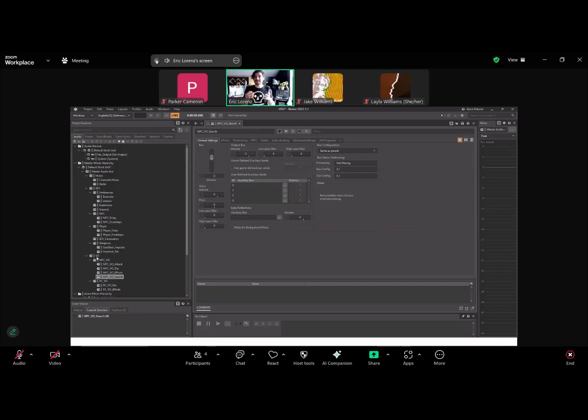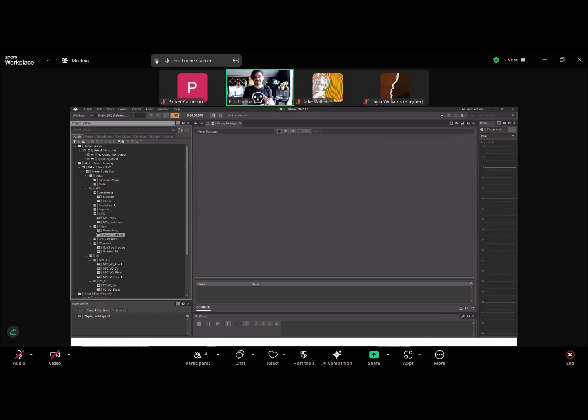The way a bus essentially works is, let's say you have a sound, some player footsteps. You will want to assign basically a pipeline forward to your output, which would be your master bus. And so you have all these different categories of sounds: player foley, which maybe is your clothing, maybe some gear.